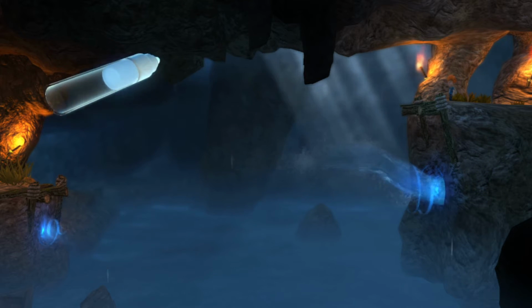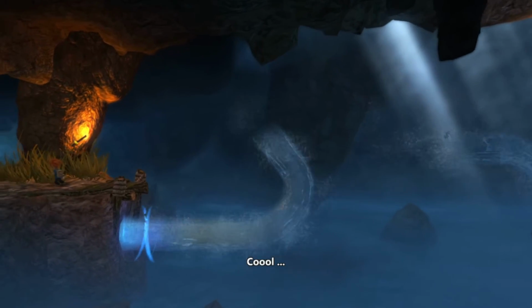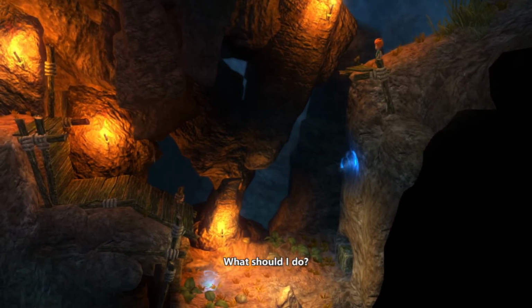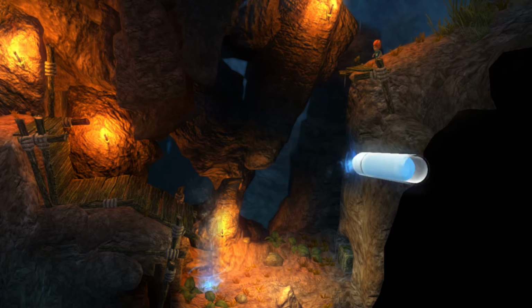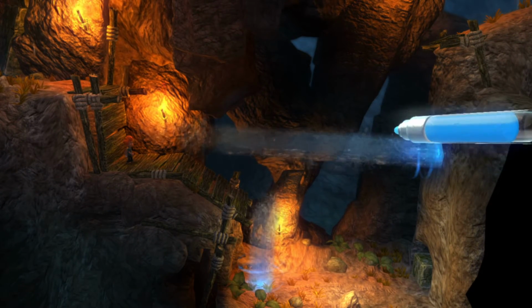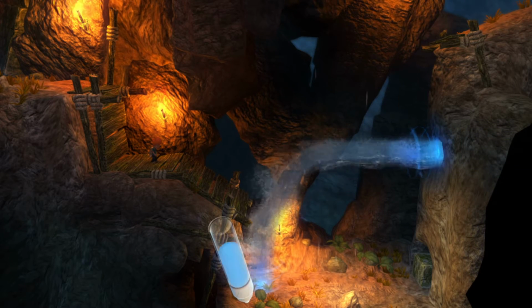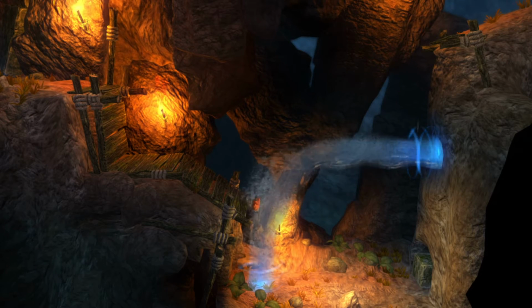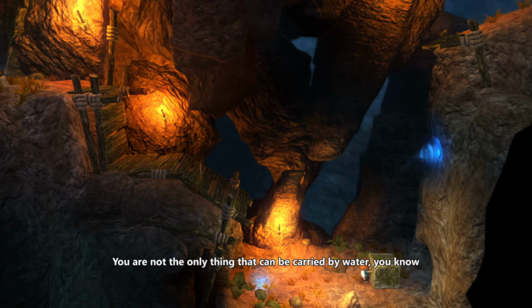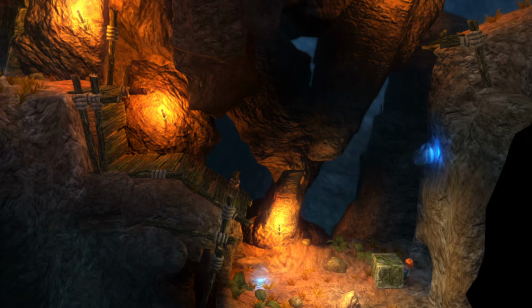Alright. Fling yourself as far as possible towards the other one to fling yourself that way. In a lot of ways, this also potentially breaks the gameplay up until this point. So, I wonder... Like, he can't climb up there. You are not the only thing that can be carried by water, you know. Alright. So there's an eyeball in this cave.